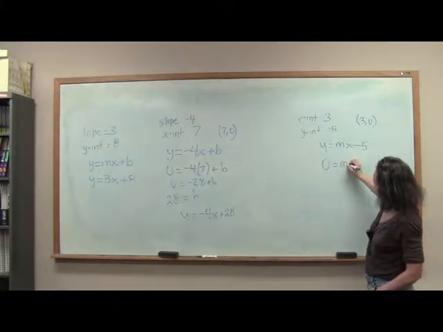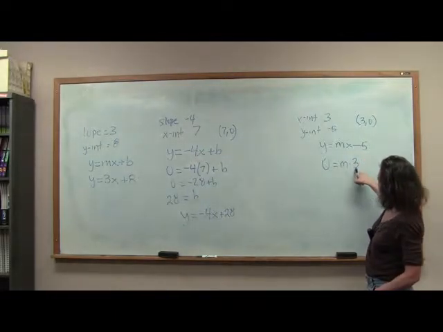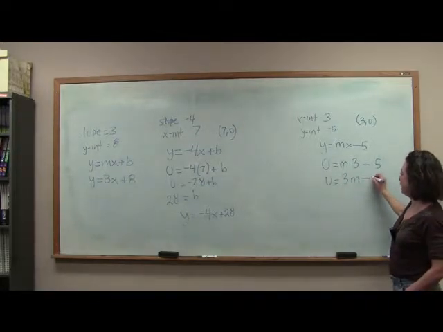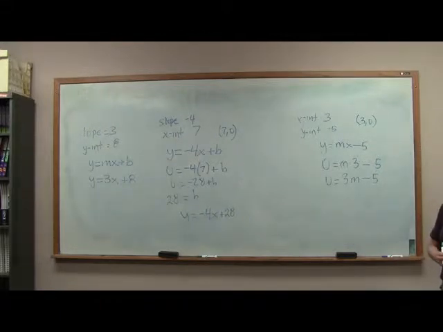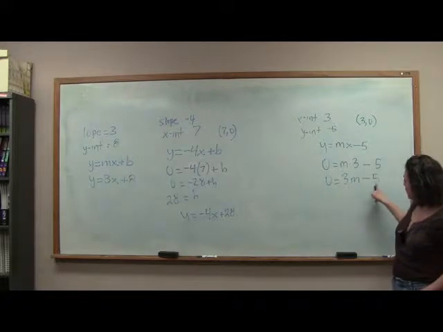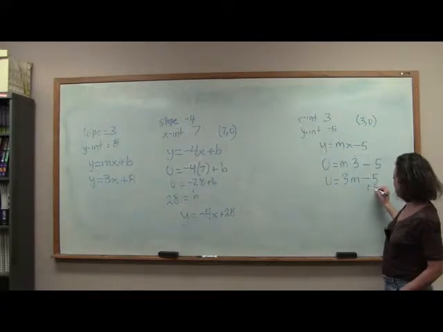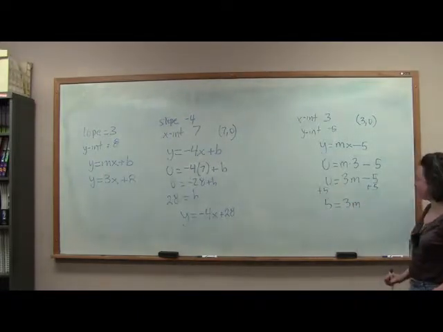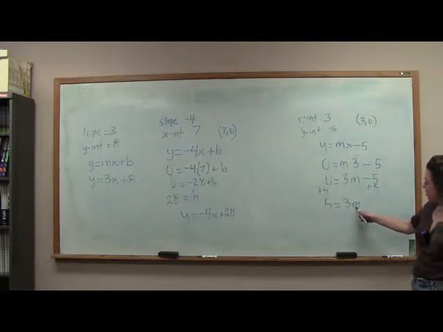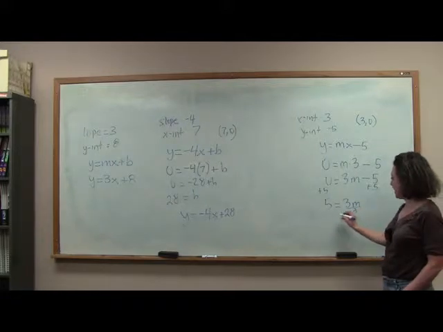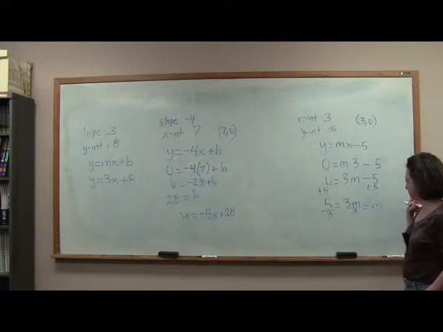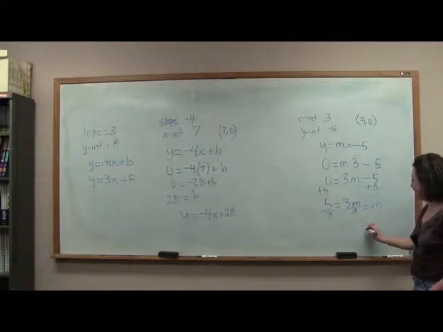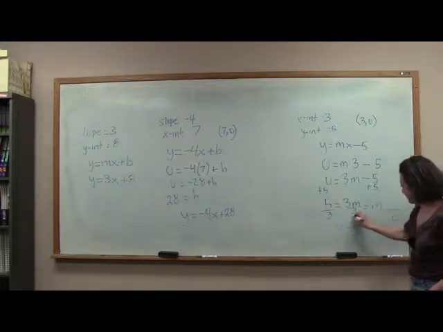Let me write this out in order. We don't know our m. We need to find that. But we have x is 3 and then minus 5. So I would write this as 0 equals 3m minus 5. And now we need to solve for m. Well, what would we do first? We'd scoot this guy over, but equations are like kids. Whatever you do to one side, you do to the other. So we add 5 to both sides and we get 5 is 3m. How do you undo multiplication? Division. So to get m alone, we would divide both sides by 3. So our equation is y equals 5/3 x minus 5.